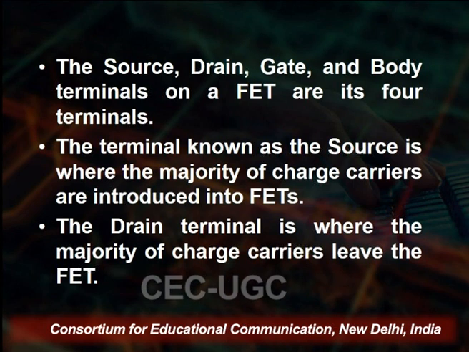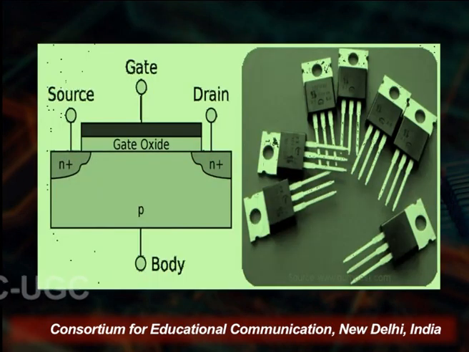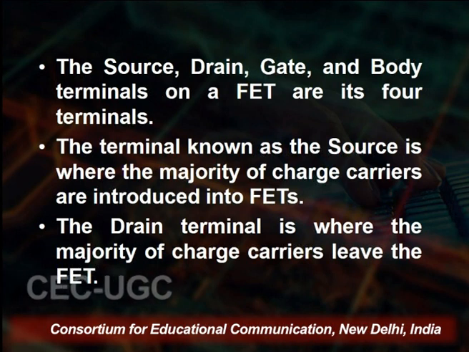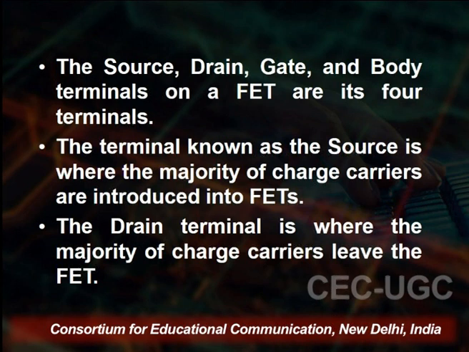Now, the source, drain, gate and the body terminal of the FET: it is a 4 terminal device. Here we have a source, gate, drain and the body. The terminal known as the source is where the majority carriers are introduced into the FET. The drain is the terminal where the majority carriers leave the FET.